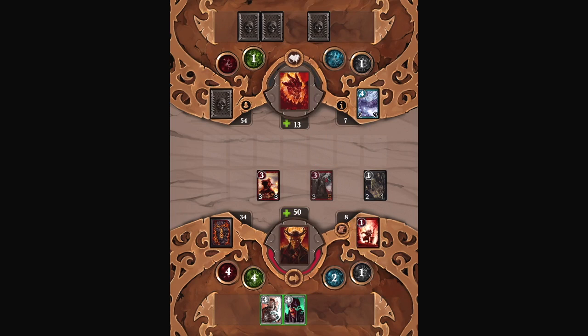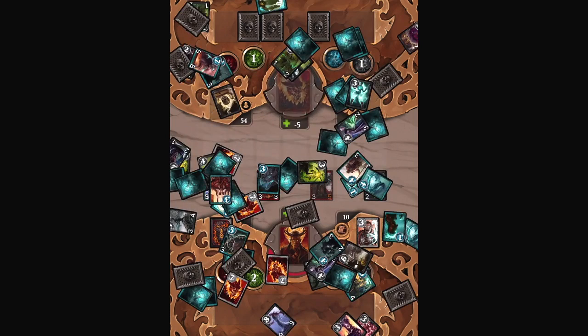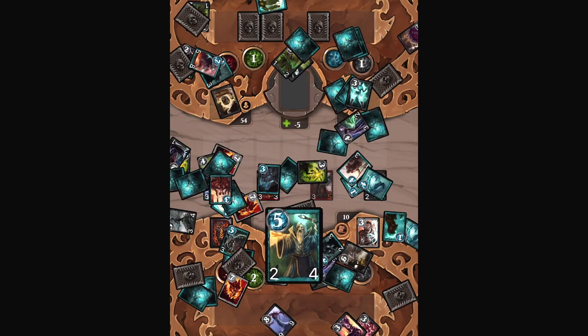Kill that. Death Undone, just for fun. Orcish Fire. And here we go. Boom. Alrighty. That was smart of him to use Frostbite on my Reckless Marauder. But it was not enough.